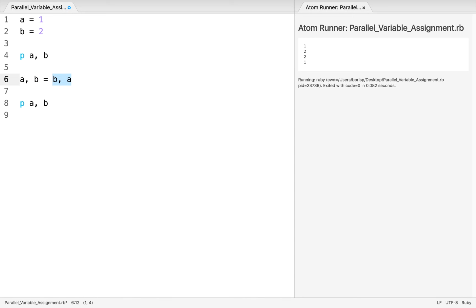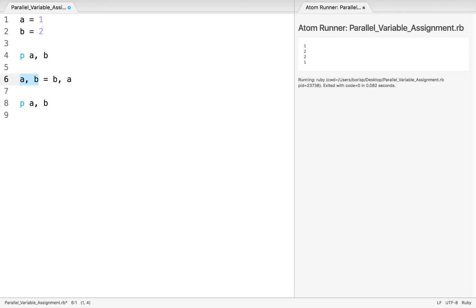At this point, B and A are already assigned. B is assigned to 2 and A is assigned to 1. So what Ruby is going to do is find those object references, find those numbers that those variables are referring to, and basically store them in sequence, just like it does for when we just did variable assignment. At that point, this part of the equation, the right side, has been evaluated, and it's going to be 2, 1. And at that point, we're simply going to take these variables A and B and reassign them to that result on the right, which is 2, 1. And then we're basically going to make that assignment and swap those two values.